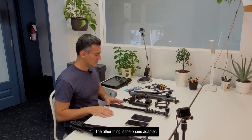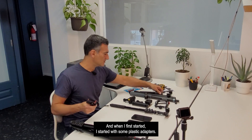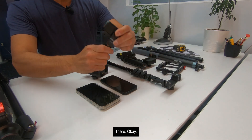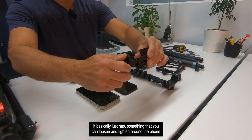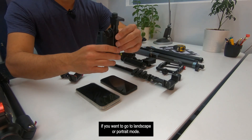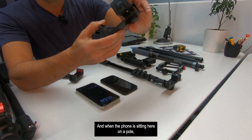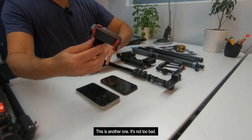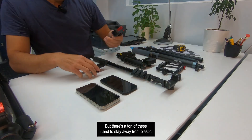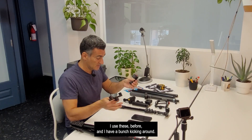For phone adapters, there are a wide variety. When I first started, I used plastic adapters. Here are a couple — this very basic one just loosens and tightens around the phone, with a little screw on the back to rotate between landscape and portrait mode. This other one from Ulanzi has a little swivel for tilting, which is nice. But I don't like plastic much because they actually bend and wobble when the phone is on a pole.